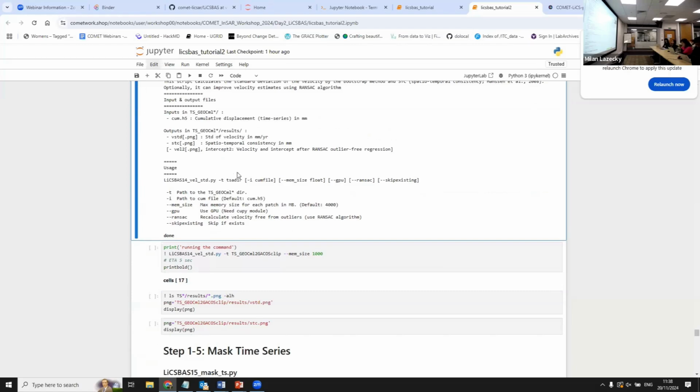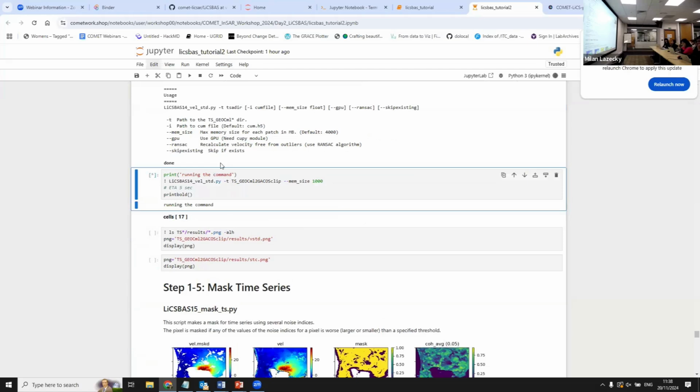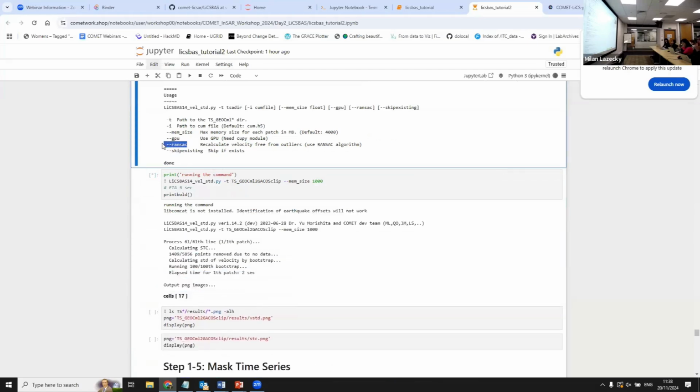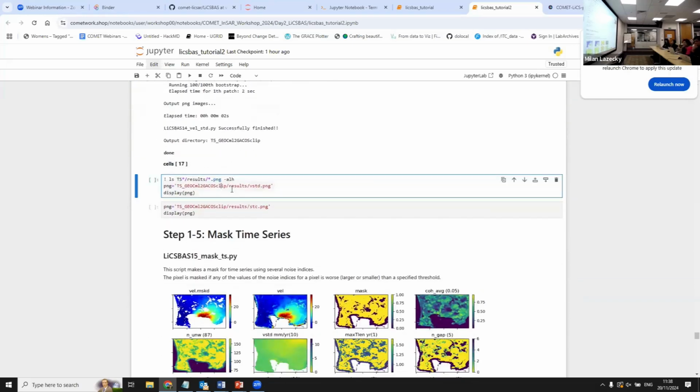So again, I show some help. You can just keep the standard parameters. That's fine. There's nothing much to change here. Maybe worth mentioning is the RANSAC option, which was a fast addition only. Basically, if you have outliers also after inversion, this will re-estimate the velocity, not caring about that outlier. So it's a bootstrapping method applied for velocity estimation. It works, but maybe you will not really need it.